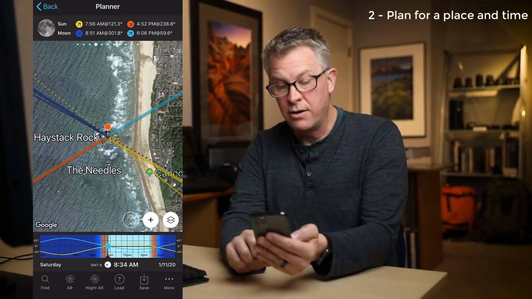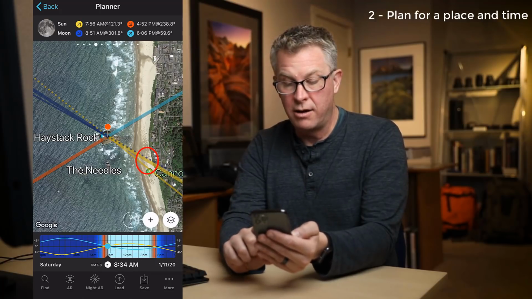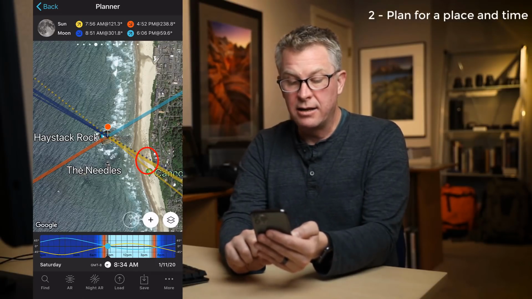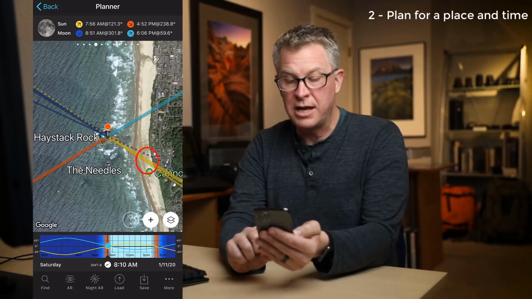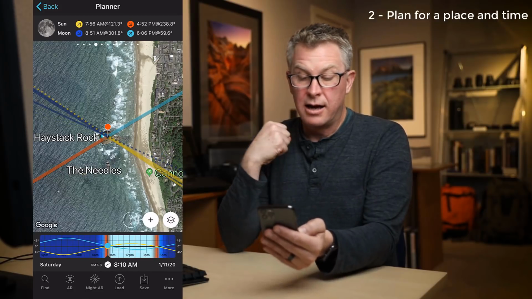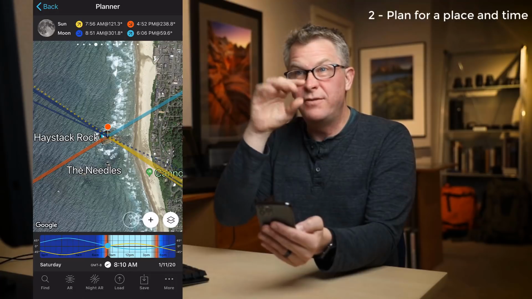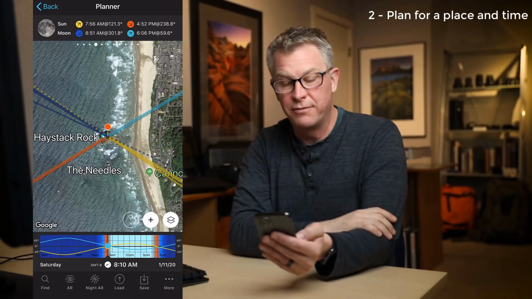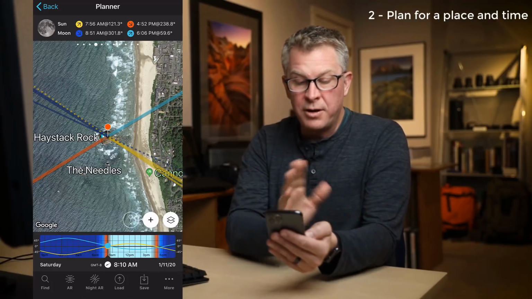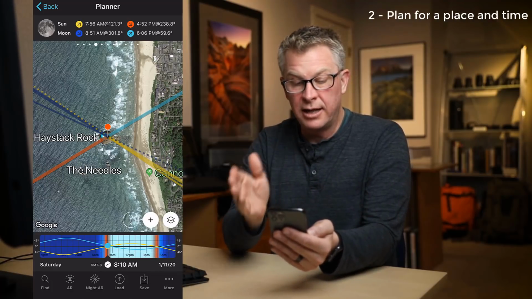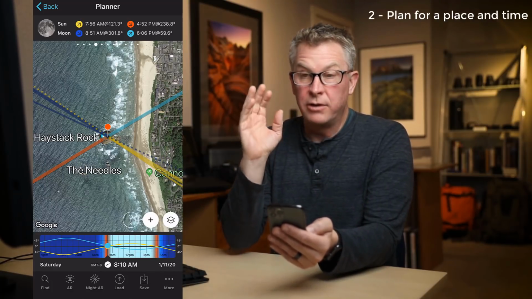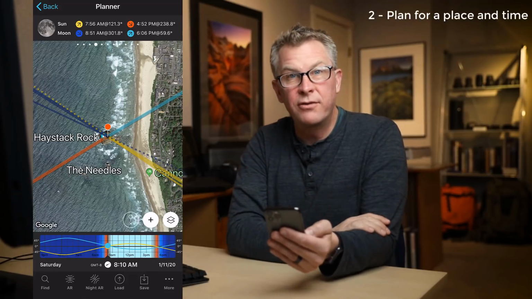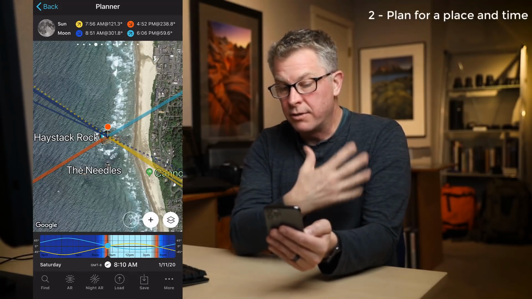So if I go to this area on the beach, I can get the full moon setting behind Haystack Rock, kind of in that band of Venus, that twilight or earth shadow, which is the perfect time to photograph the full moon. So knowing when I'm going to be there on January 10th and 11th, I can plan where I want to be for my sunset shoot, if I want to have the sun going down behind the rock.